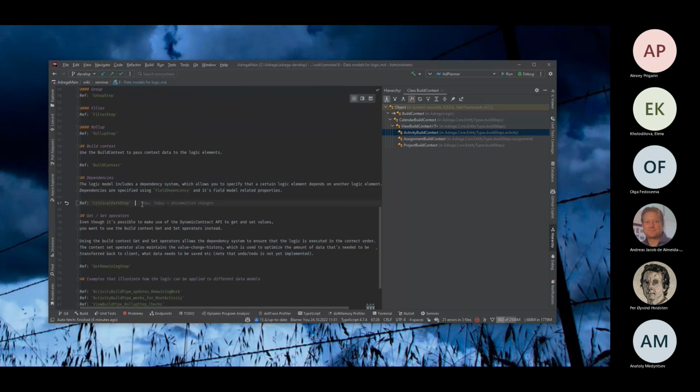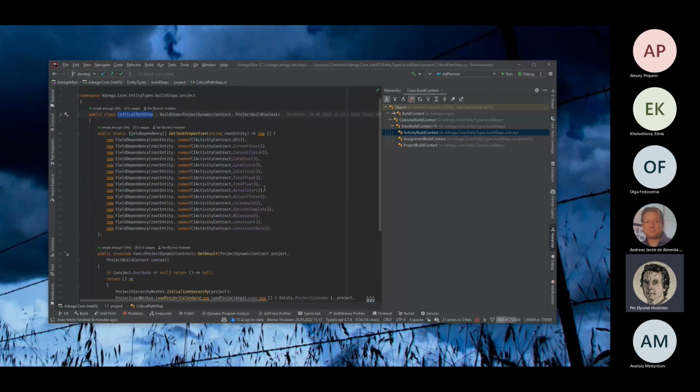So often when you implement a functionality and break it down into small components, you still want to make sure that the components are executed in the correct order. And the way to ensure that is that you set up dependencies. So basically, a step could declare its dependencies on other steps. And the way it's handled in the API is that if you look at the critical path step, you declare here a list of dependencies.